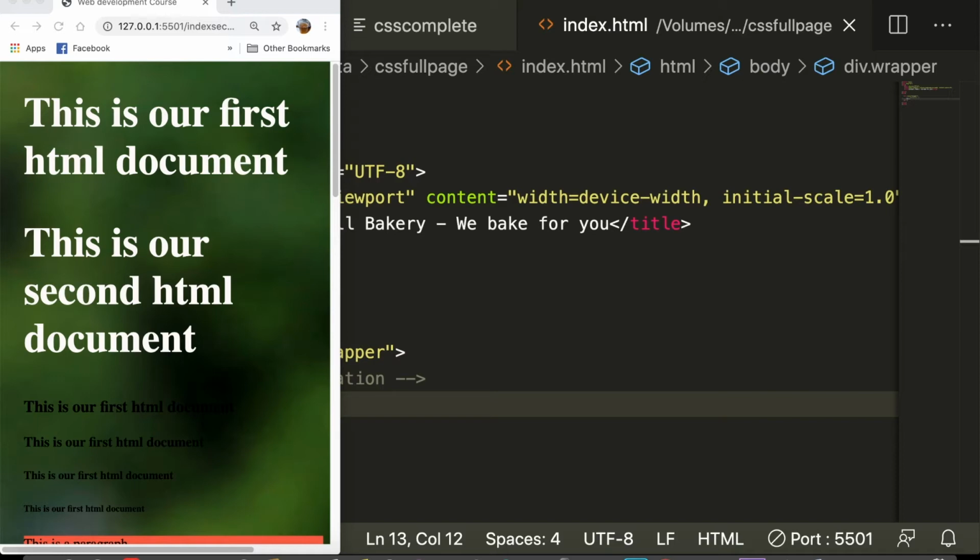So guys, if you go to lesson 4, CSS complete, you will find the images there.